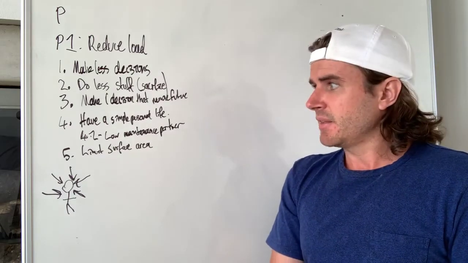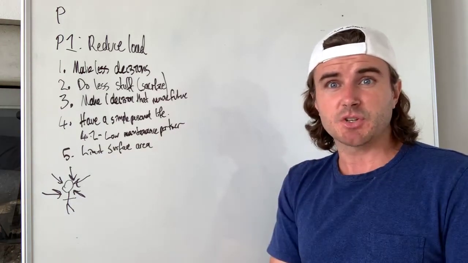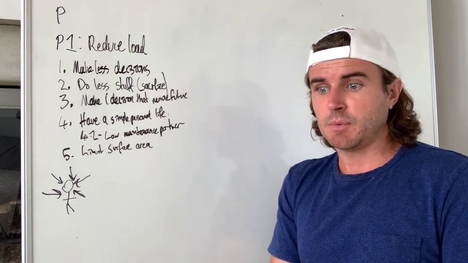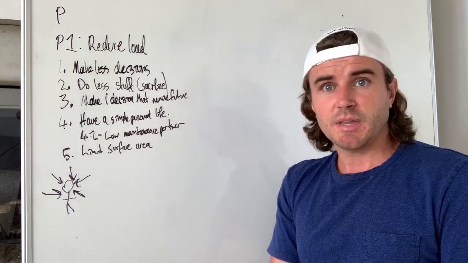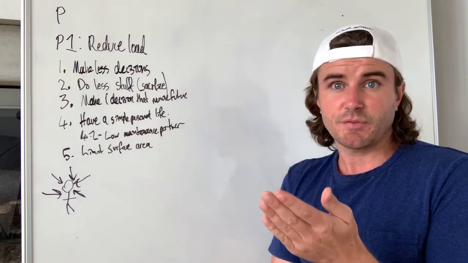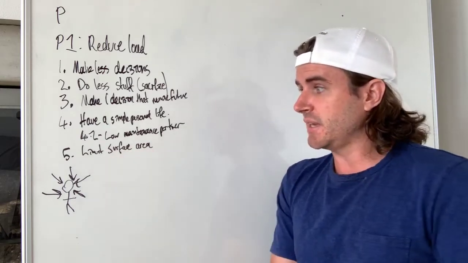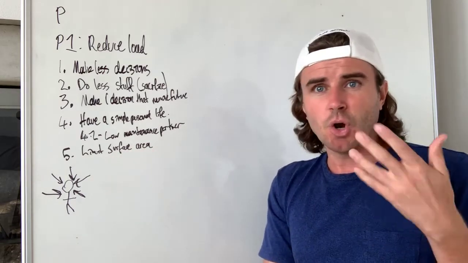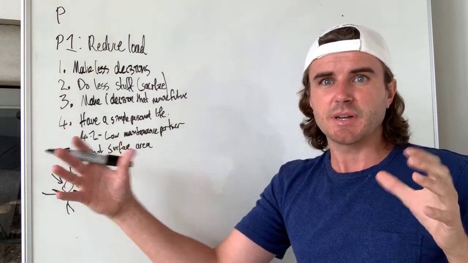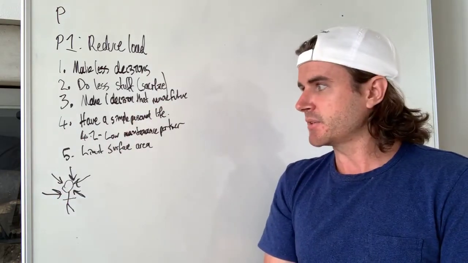That's a way to limit surface area. And if someone tries to get me to download WhatsApp to message them, I'll say, nope, not doing that, just send me an email. Or if someone wants to message me on Facebook, I just won't reply. And if it is one of my friends, I'll say, look, I don't check Facebook, but send me an email to this email address. Limit the surface area. Also, if you go out a lot, like to parties and socializing, that's expanding the surface area. You're just stretching the canvas to catch more stuff. Limit it.